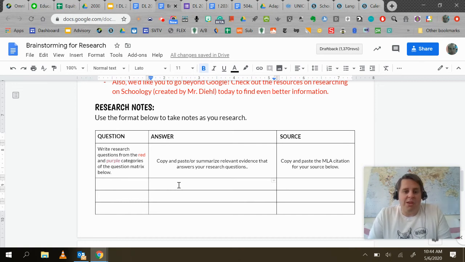So if you're doing something on pollution, maybe your question relates to pollution. How many pounds of a certain type of pollution are here? What did you find? That's going to be your answer. And then where did you find it? Where did you find any answers that you had discovered? So always try to make sure that you're giving a website, that you're giving the article titles or whatever information you can have. Put it here so that way you don't have to go back and find it again when you're trying to include it in a presentation or anywhere else. Try to keep track of where you're finding these answers.